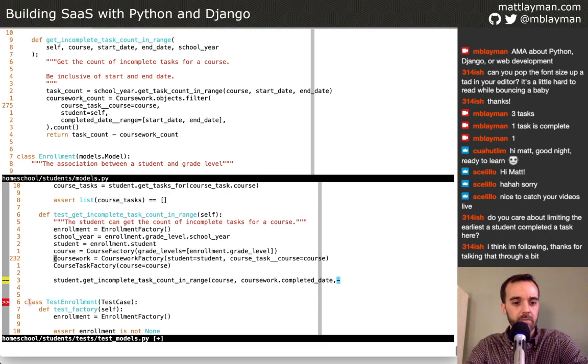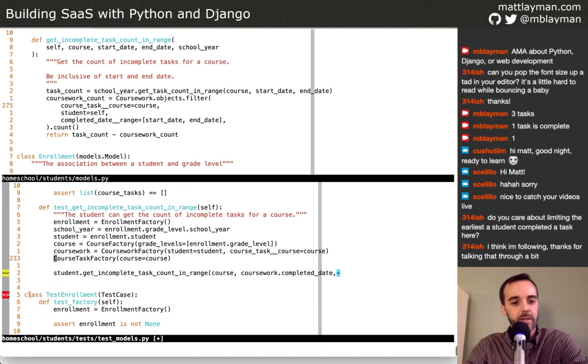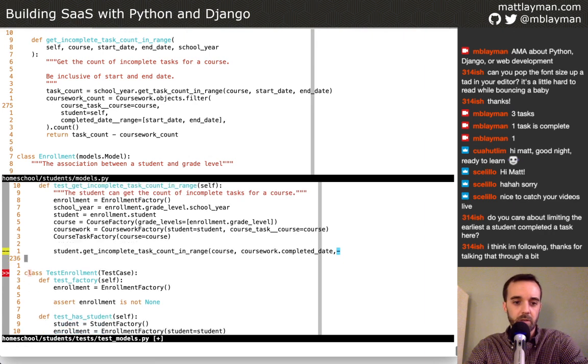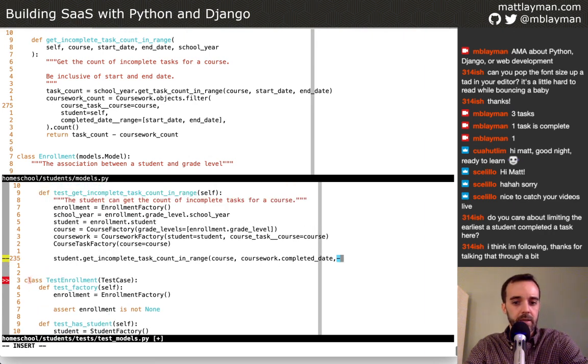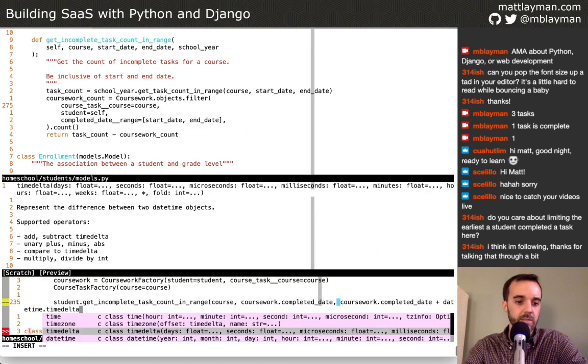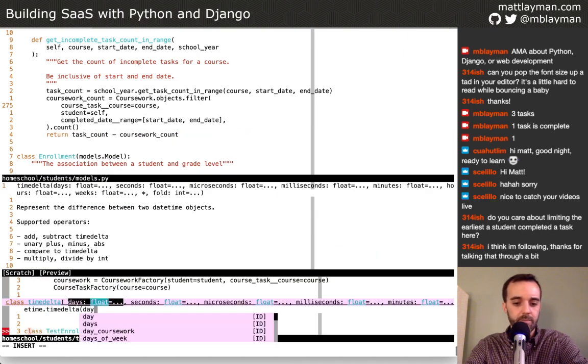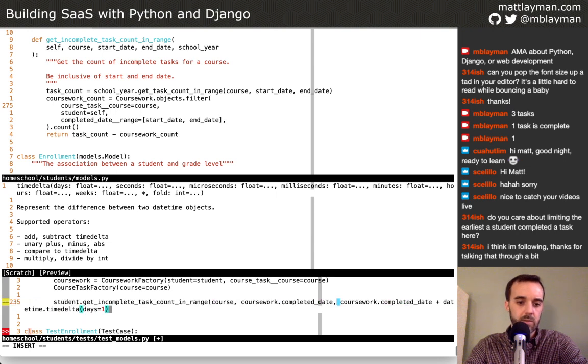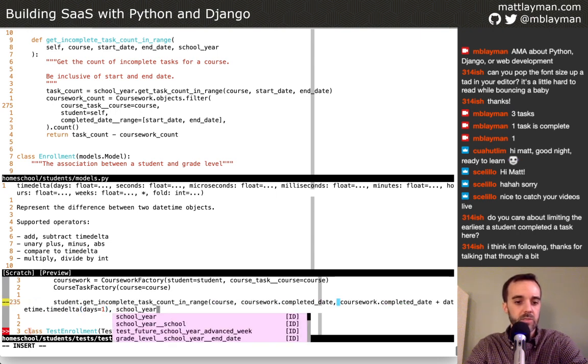In fact, let's kind of put this in a more logical order, because this is going to create linearly, and so it's more logical that the coursework would happen before. So now we can do coursework completed date plus date time delta of 1 day. So that's 2 days, and then pass in the school year.